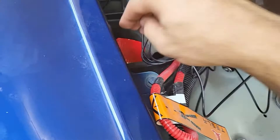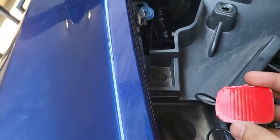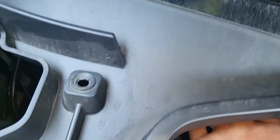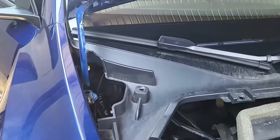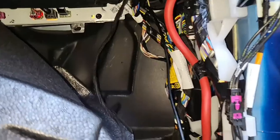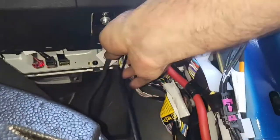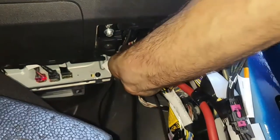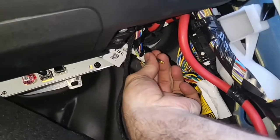I haven't seen anyone talk yet about how they're gonna mount this GPS thing. So what I'm gonna do is double side tape, mount it to the back side of this, run the wire through that same grommet right there, and call it good, because I don't think this customer wants this mounted on the outside of his vehicle. Let's see if we can't pick it up on this side. See, there's that one. There she is.